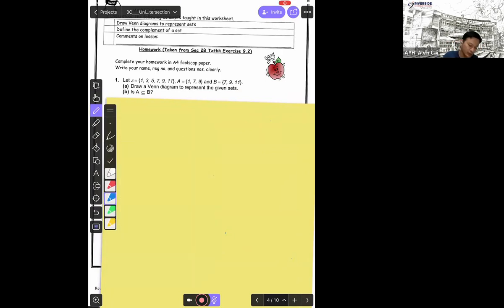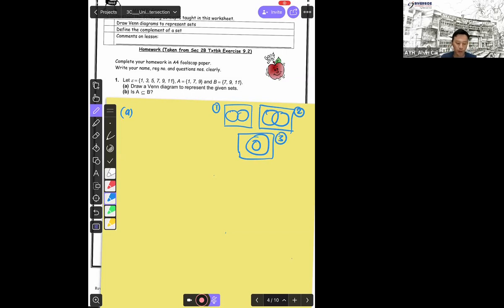First of all, we must understand part A. Which type of diagram does it belong to? Is it the two circles all separated, or is there something in common, or is one a subset of the other? So we have to decide, is it scenario 1, scenario 2, or scenario 3? Anyone can tell me which scenario it belongs to for this question? We have set A: 1, 7, 9, 11. You can type in the group chat in the chat function. Which scenario do you think? Is it scenario 1, scenario 2, or scenario 3?